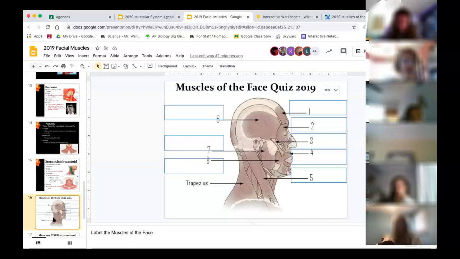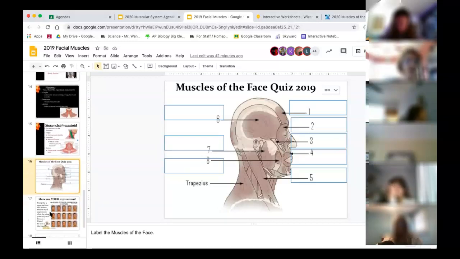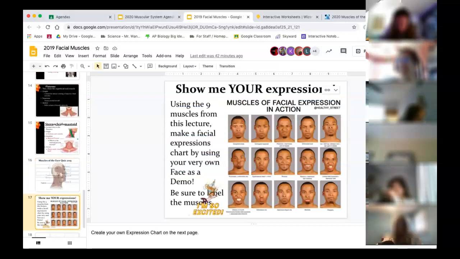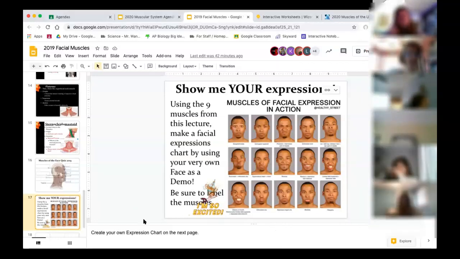Okay, anybody need any of those repeated? So a little bit of practice of that. Okay, so then, if anybody's chatting, I don't see you right now. What I want you to do, so I found this graphic yesterday and I was so excited because I was thinking, I love when I get to see you guys in your projects. So like when you do videos and you put yourself in your projects. So this guy, he was showing a whole bunch of different muscles by making the expression that that muscle would create. So I want you to make one of these, but just with the 9 muscles that we did today.